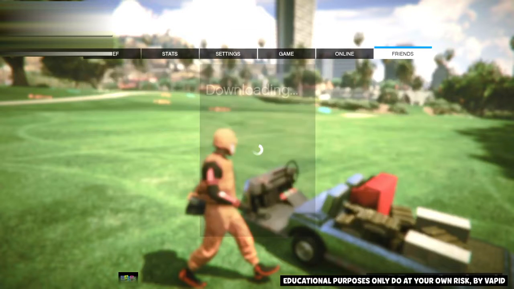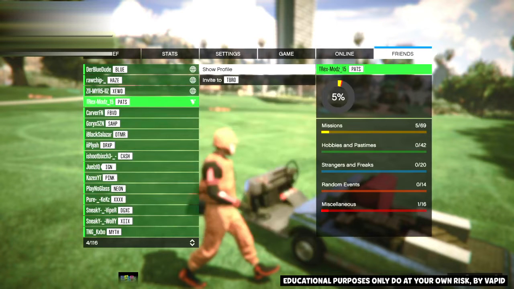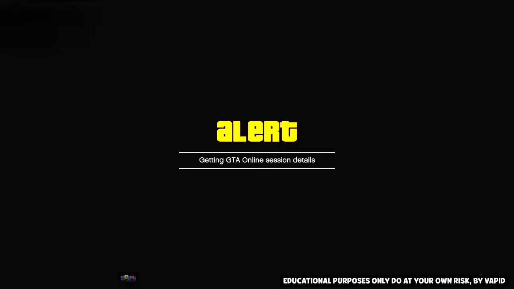As you can see, it says join game. I'm going to accept that. It'll say get in GTA 5 online session details. We're just going to wait until it says you can accept that. Are you sure you want to leave creator? Obviously we're going to do that.